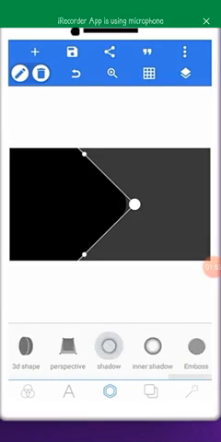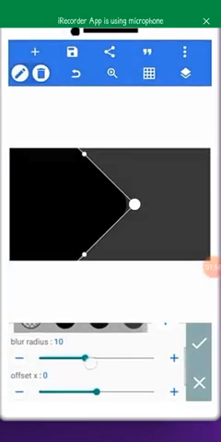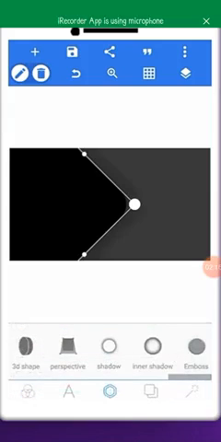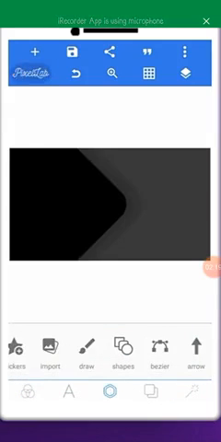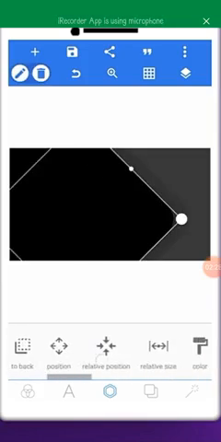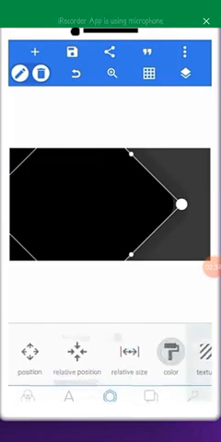Then after doing that, I have to give it shadow to make it look as if it is embossed, it's coming out. As a graphic designer, you have to know when to apply, where to apply also. So you have to know when and where to apply all these effects. Now I've given it shadow that makes it look as if I've drawn another one, but it is just shadow. And as a graphic designer, you need to know how to interpret designs.